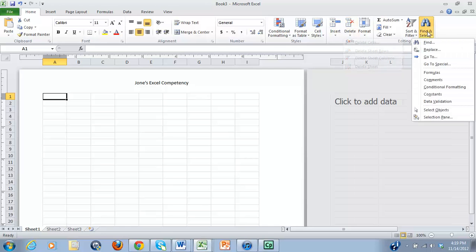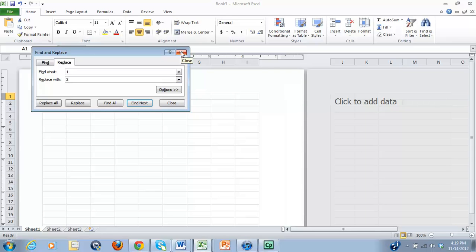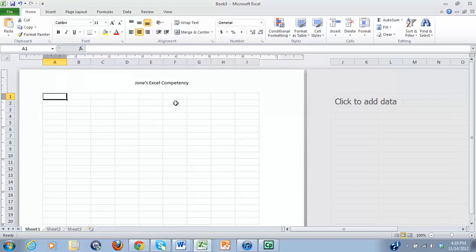If you're looking for something, just like in Word, you can click on Find and type something in, and then you can always replace as well. So let's say you typed ones and you wanted a 2 instead. You could do find 1, replace with 2. That's another thing you can do in Word as well. If you spelled something wrong, or if you want to replace a name with another name, you can always find and replace. So that's a little extra thing to talk about.